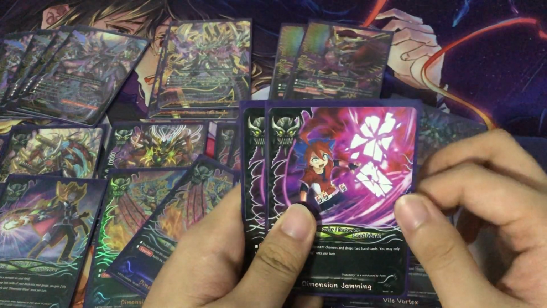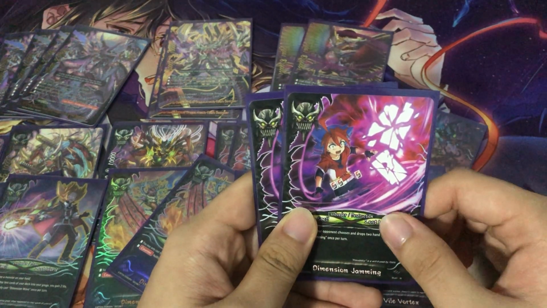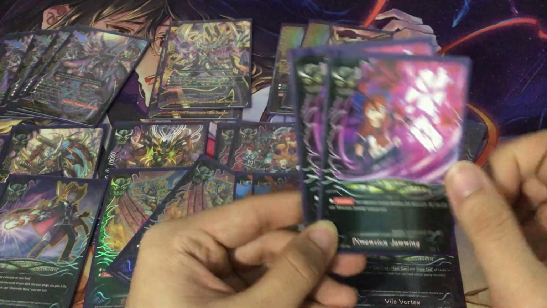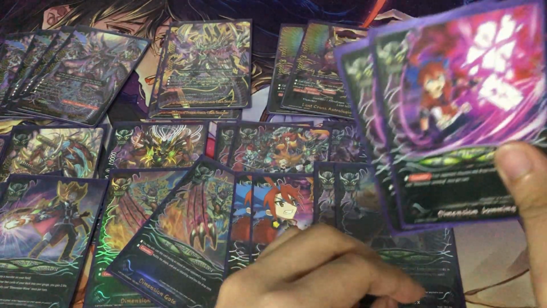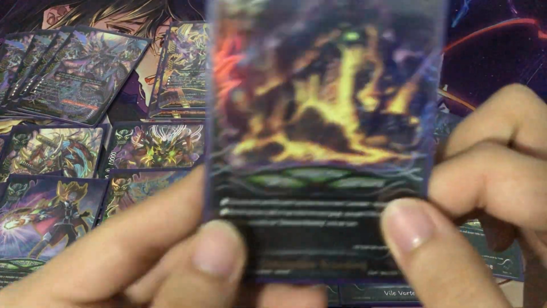So yeah, this card is pretty good to disrupt the opponent and basically leave them helpless. So play 2 copies. And then we will play 1 copy of Dimension Breeding.